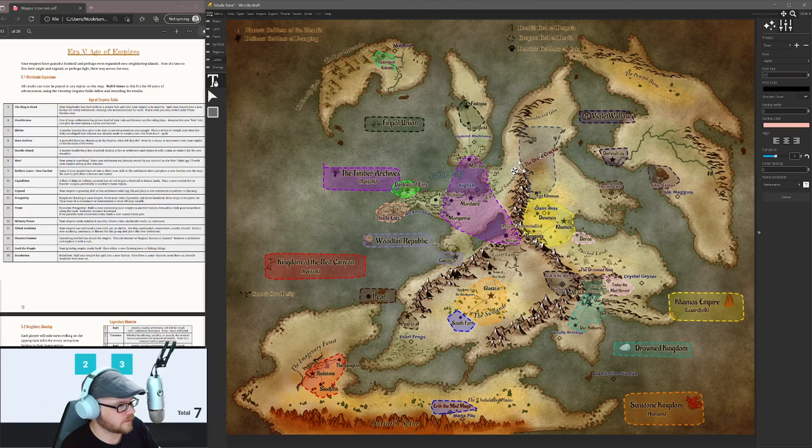Give a little bit of curve to it. There we go. And this is going to just be the Hive. Start compiling this stuff somewhere. Yeah. Well, undecided. Let's see where they take it.